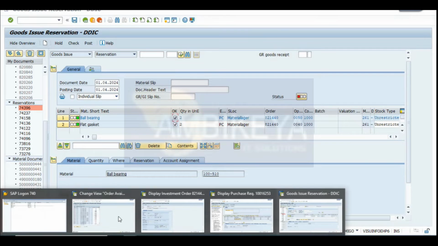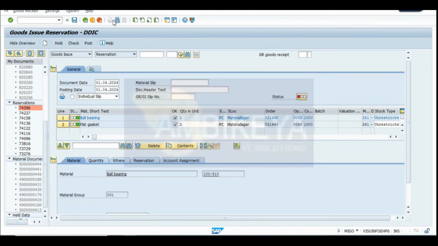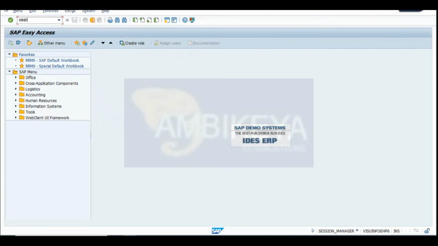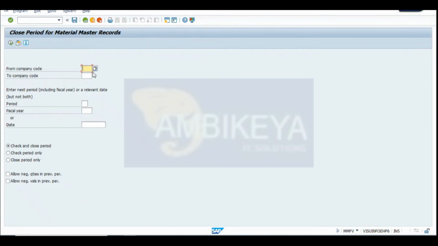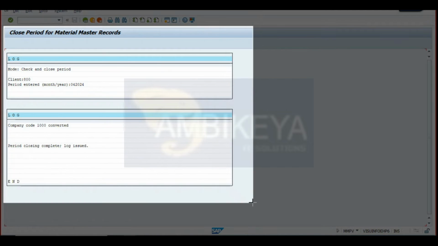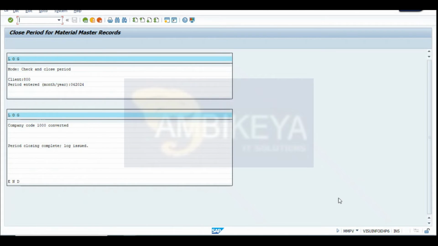See, if you get this kind of error, normally we go for MMPB. Let me go for the period. Fourth period, fiscal year is 2024. Executed. Who will do this? Again, FICO will do it. Posting is not done in the March period.